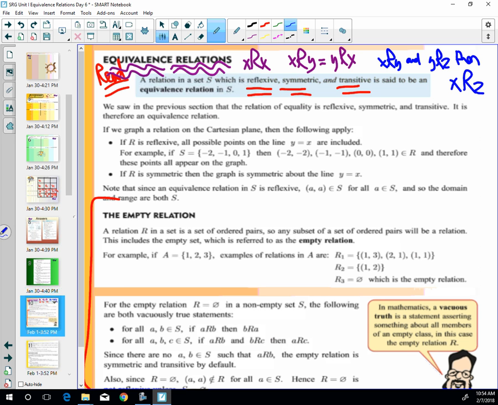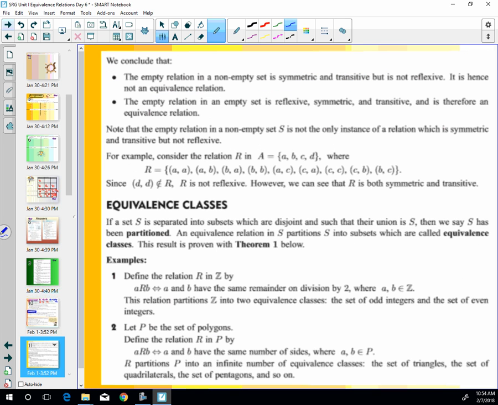So relations can be paired any way that you want, but if you want to have an equivalence relation, all three of these have to hold. And this is what we're going to be proving today. I challenge the class to see if they can come up with an understandable explanation of empty relation. I think they explained it well, it just didn't register with me. And they have on the next page some other parts that will maybe help.